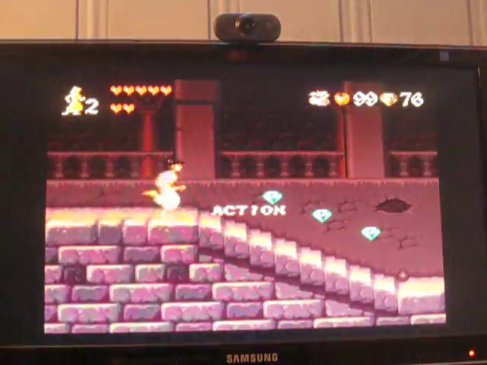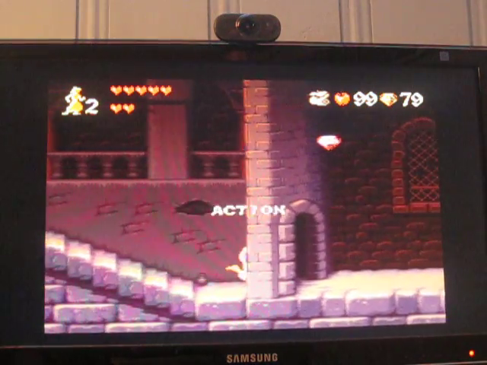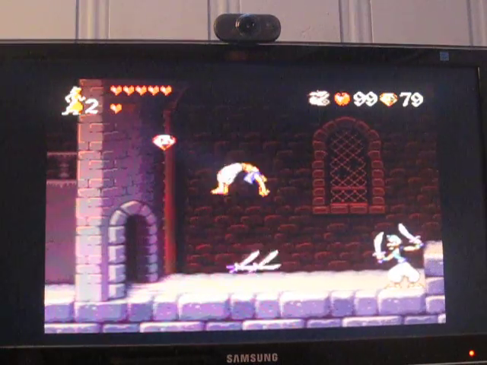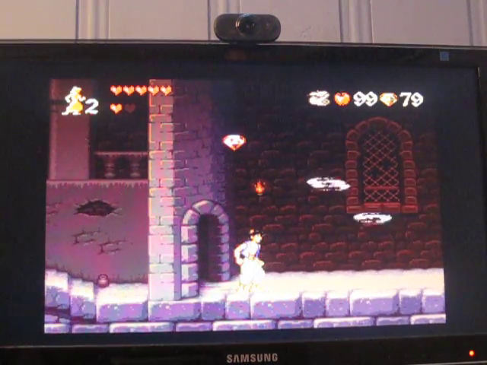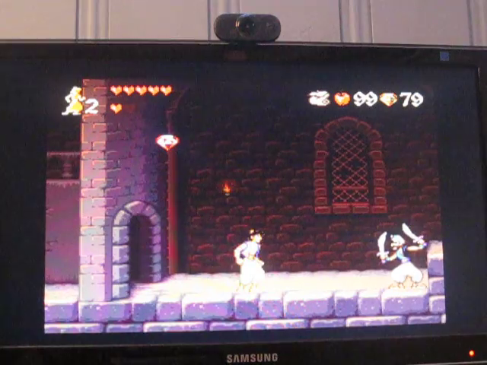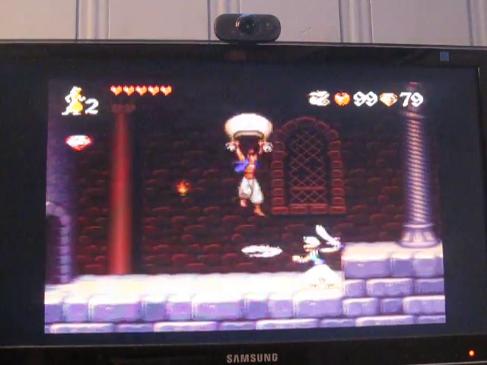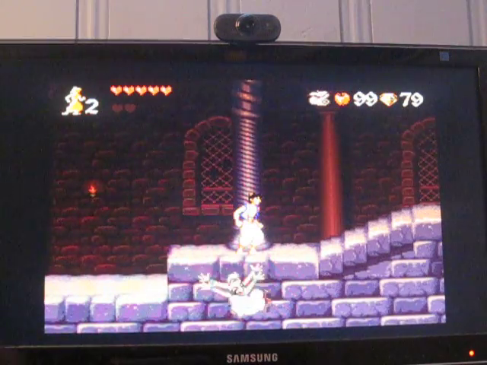But that's a minor inconvenience, having to save Jasmine. Like when Sonic has to save Amy. Well, that's how you get that gem. You bounce off of his nose.